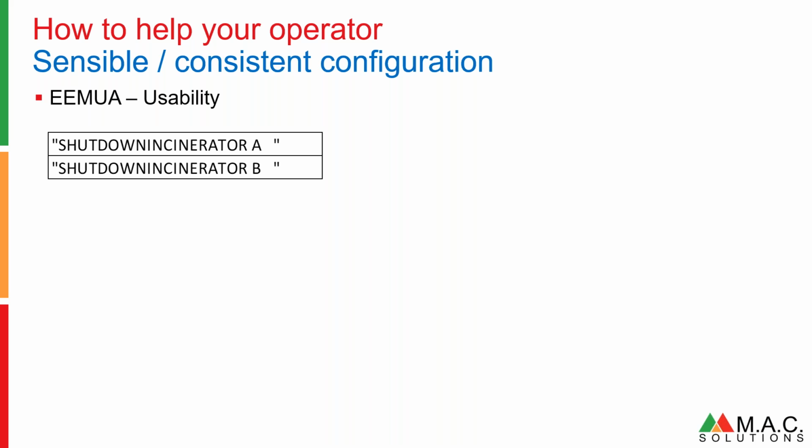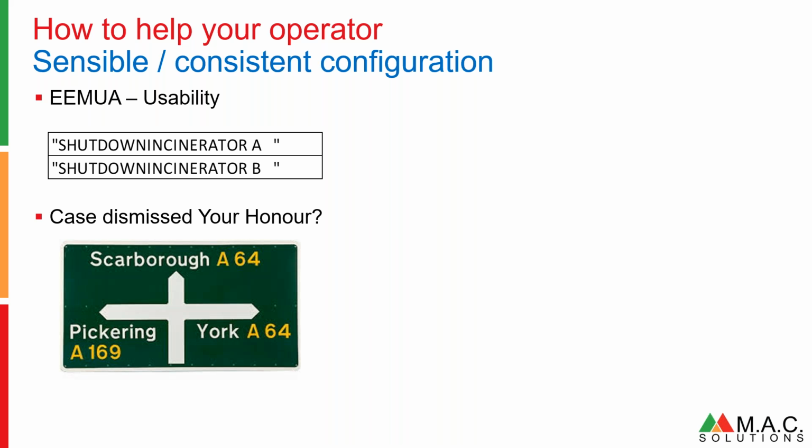If you see that immediately, can you decipher exactly what it is? Think about the case. It's all in capital letters. If you think about motorway signs, traffic signs, they have title case. They have a capital letter and the rest of the word in lowercase. Consider the case of your alarm descriptors. Because the reason that was done for road signs, there was a lot of work done in, I think it was the 50s. They looked and said, if we have everything in block capital letters, it takes you longer to read the block capital letters.